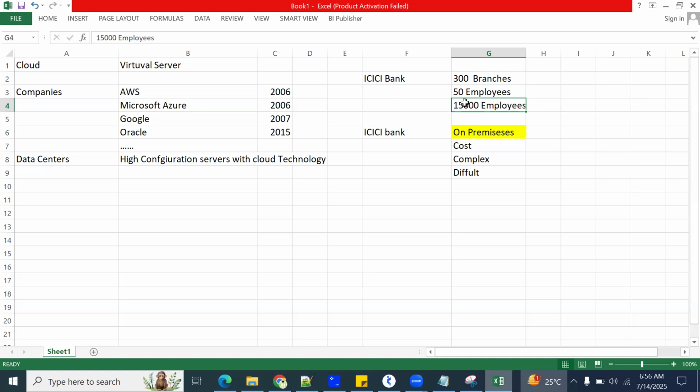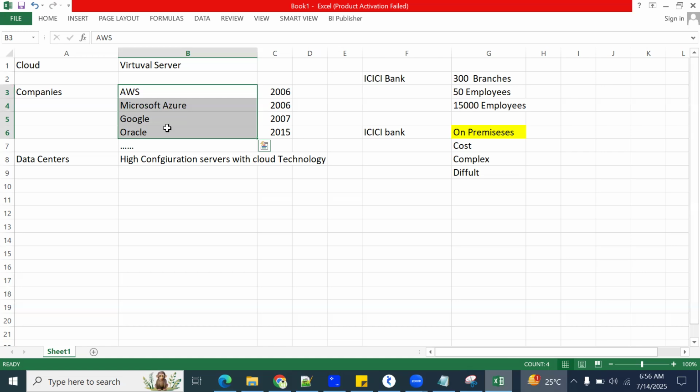If something goes wrong, then I need to legally fight in California, not in Hyderabad, or in Bangalore or in India, right? That's the reason these companies have established data centers in the local region, to attract the customers locally.